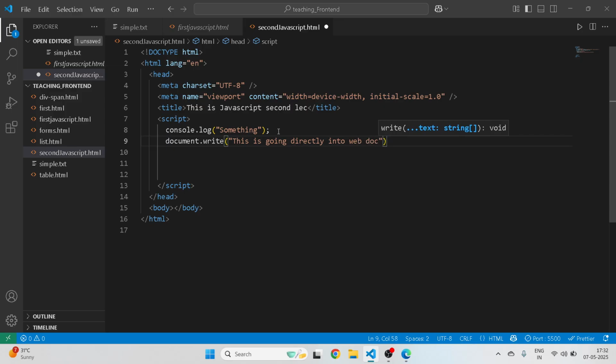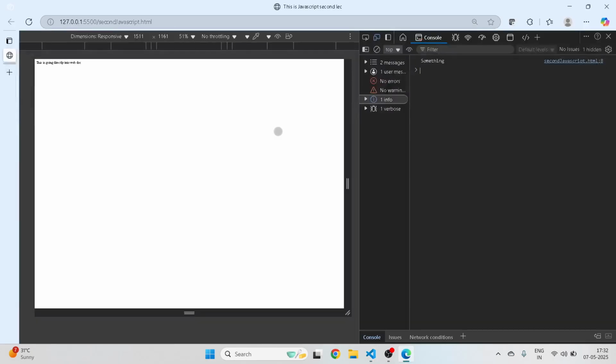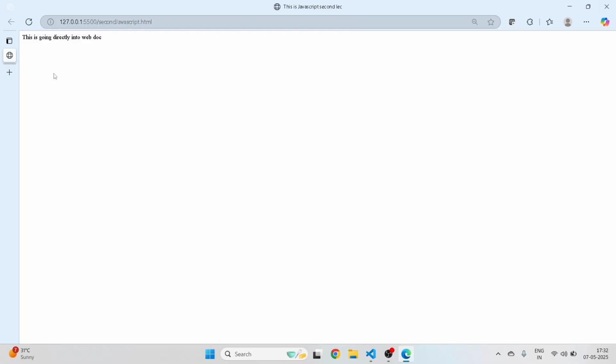Okay, great. If we see the output of this document.write, it will be visible directly on your document. You can see here. Are you able to see this? Right? I will close this console. Is it visible to you? The output of document.write directly prints the message into the document.